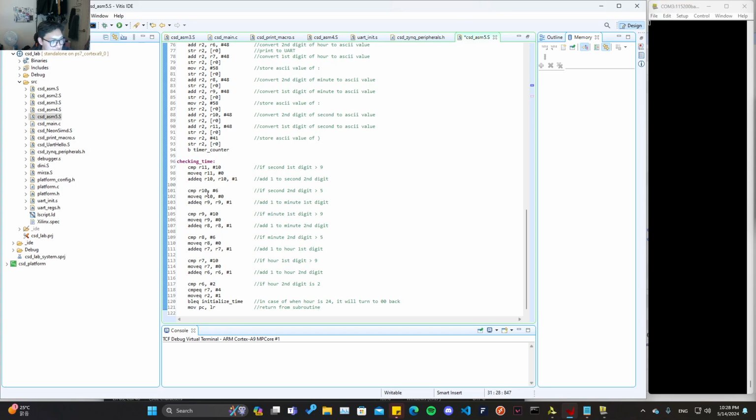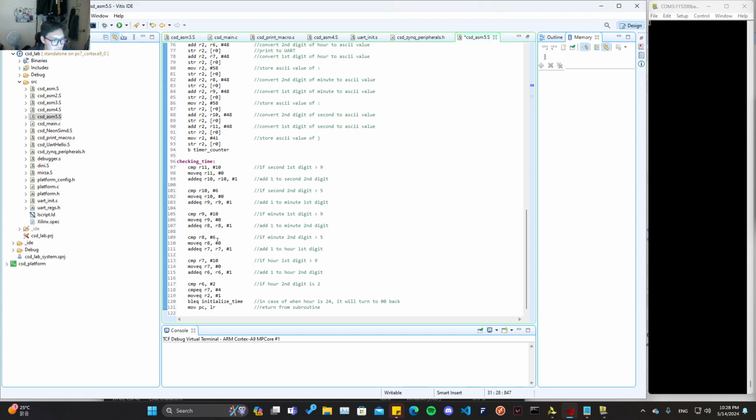Then in this line we check if the second digit is greater than 5. If greater than 5, let's say it has reached 60 seconds, we reset it to 0 and add 1 to the minute. In this line, if the minute first digit has exceeded 9, we reset it to 0 and add 1 to the minute second digit.